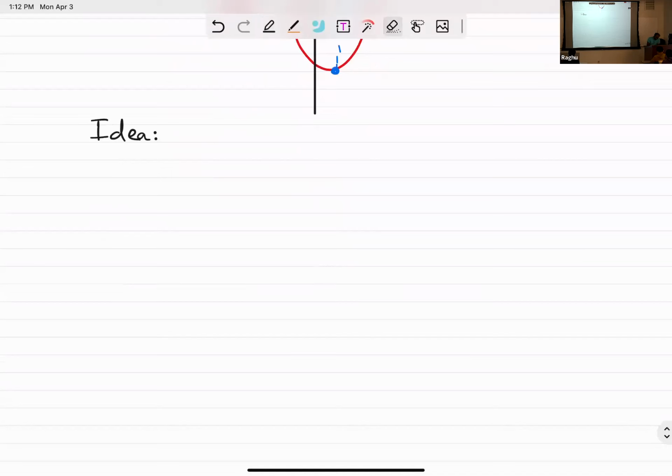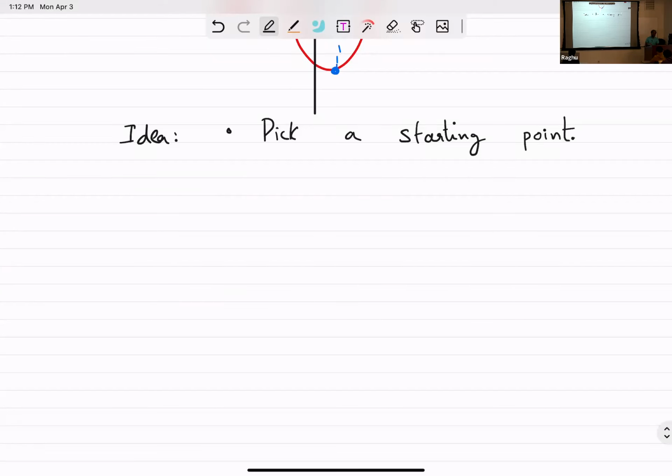So, okay, the first idea is, as we said, pick a point. Pick a starting point. This is basically where you're starting on the mountain range, right?